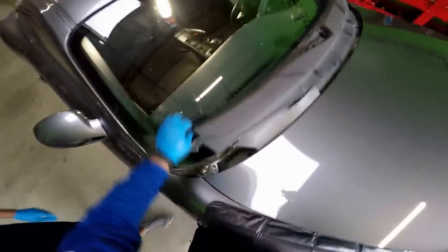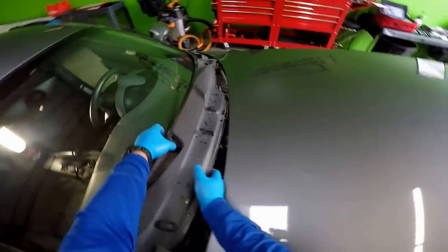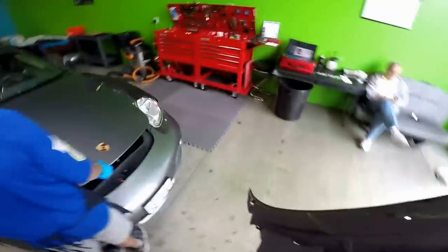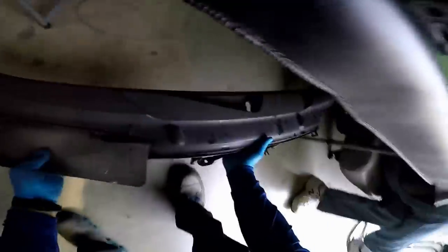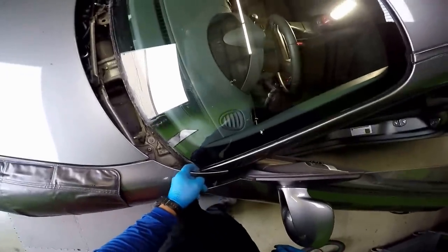Hold the hood right here, son. You see how you have to be really careful. It's not that easy to remove this cowling. It takes a little bit to remove it. You want to place it somewhere it's not going to get damaged. It's very low to the ground, so I don't put it under the vehicle.